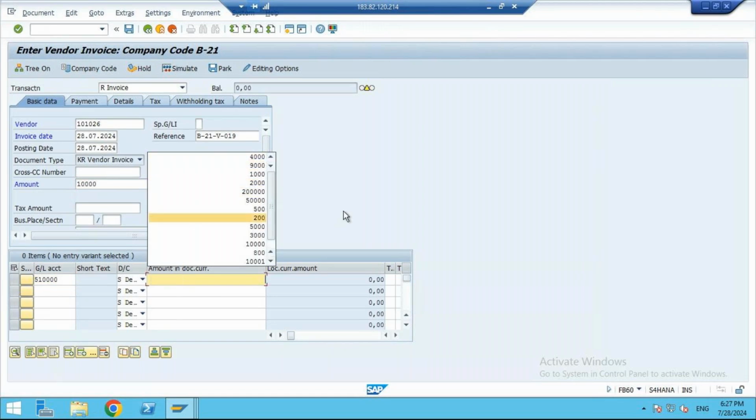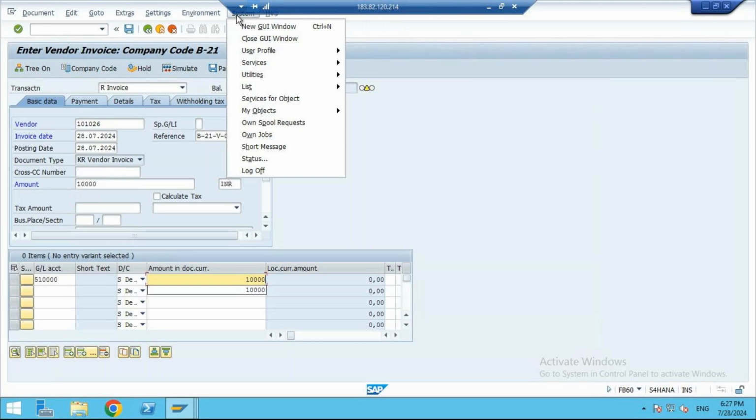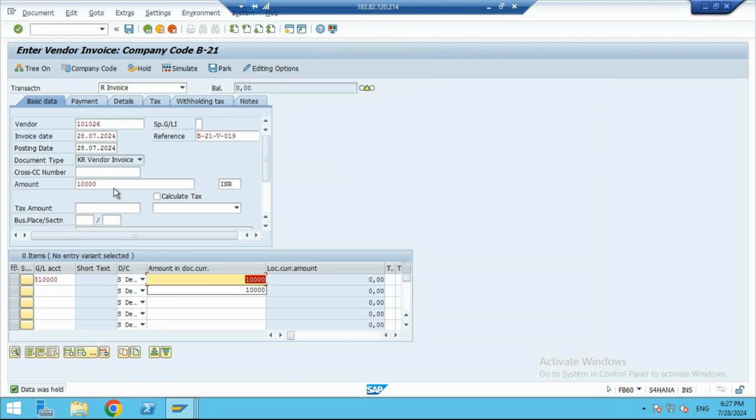See, if you are practicing and want to do this multiple times, say for example I want to book 5-6 entries now, entering the same data again and again is going to be very difficult. So before entering the data on the keyboard, go to System, go to User Profile, Hold Data. I'm asking the system to hold data temporarily, so that it will become red. That means if I go back and come back also, it will be the same. Now I save this.